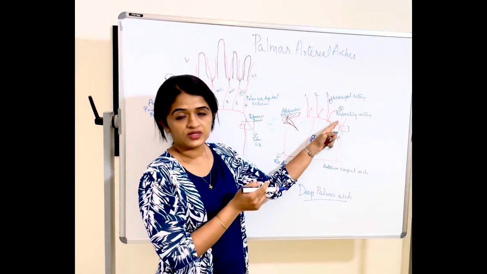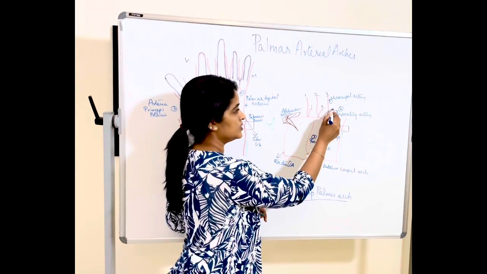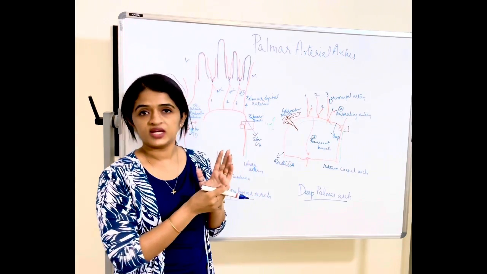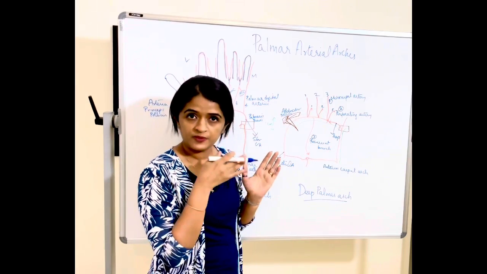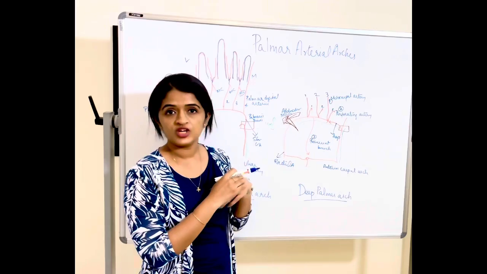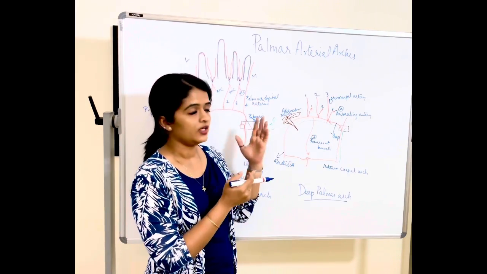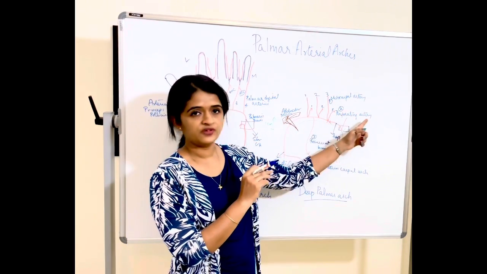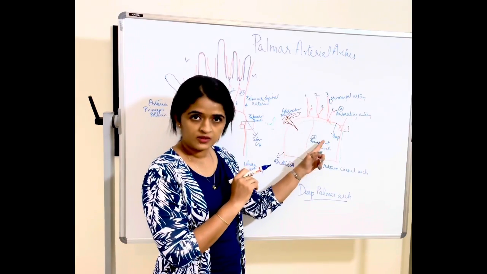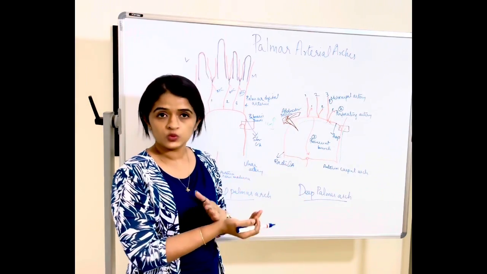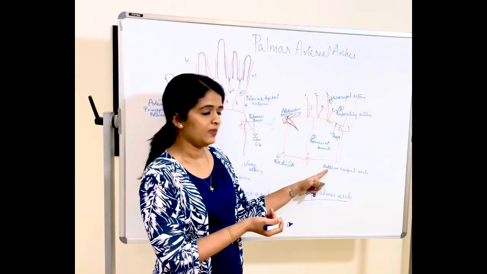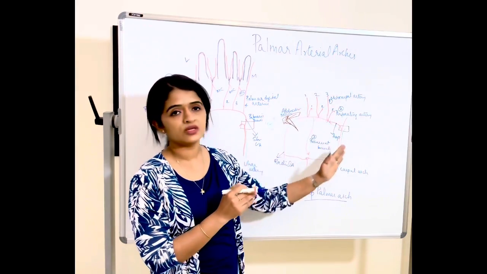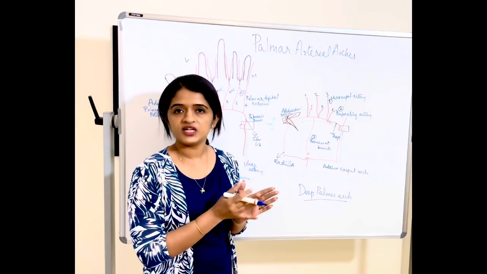Now the perforating arteries are again three in number: 1, 2, 3. They go through the spaces between the second, third, fourth and fifth metacarpals, pierce the interosseous muscle and reach the dorsum, where they anastomose with the dorsal metacarpal arteries. So they are the perforating arteries. Then the recurrent branches move towards the carpal bones, and they participate in the formation of the anterior carpal arch. So these are the three sets of arteries or branches which you get from the deep palmar arch.